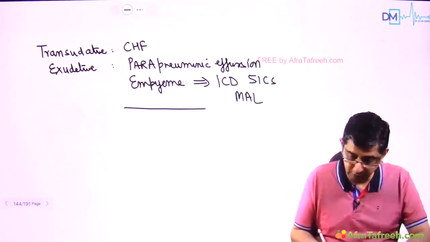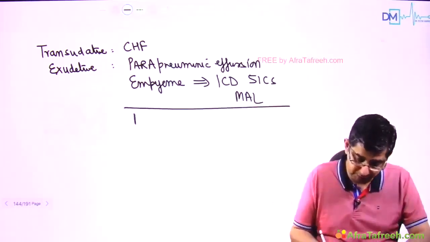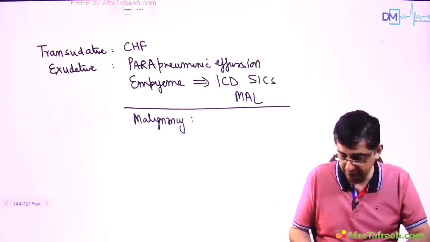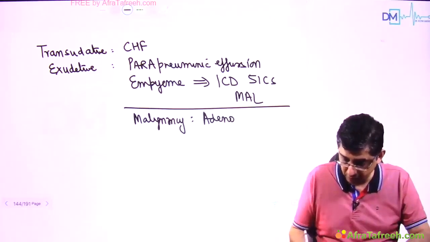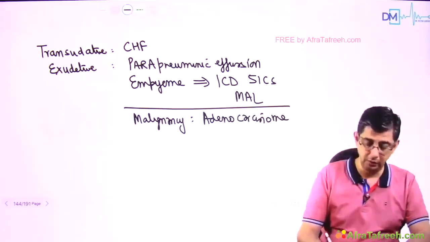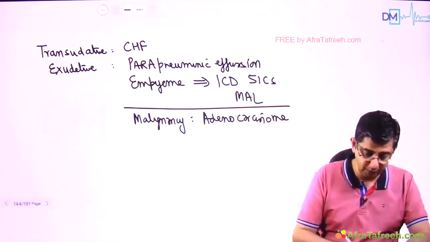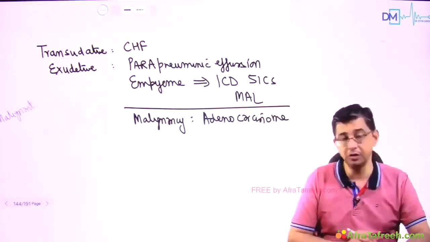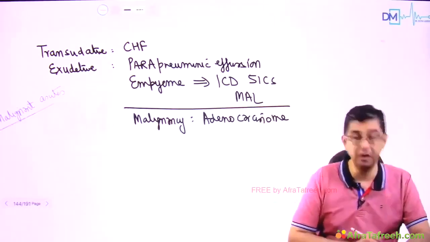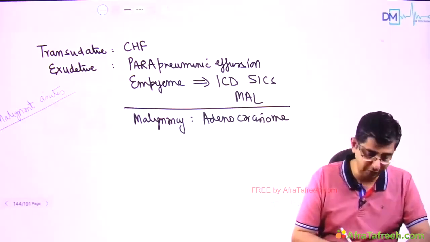Another important cause for exudative pleural effusion can be malignancy. And if he says what is the leading malignancy responsible for it, then it is lung cancer. Adenocarcinoma of the lung is a peripheral lung cancer that could be responsible. Related MCQ: malignant pleural effusion is caused by adenocarcinoma of the lung, and if he says malignant ascites is caused by, then malignant ascites happens to be caused by ovarian cancer.